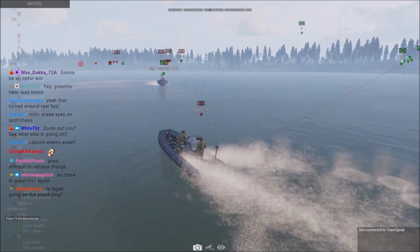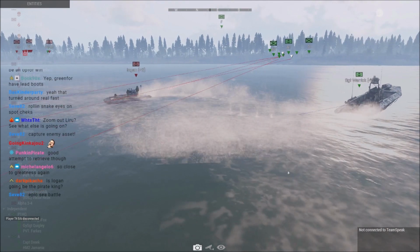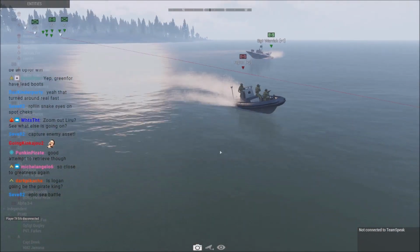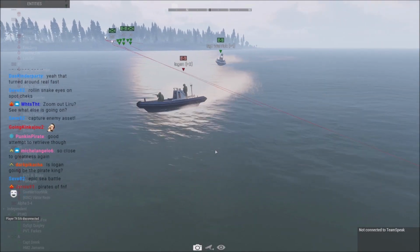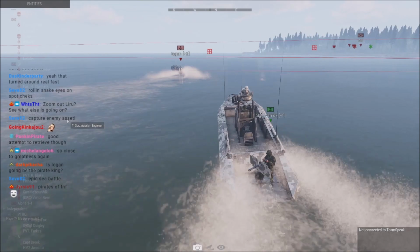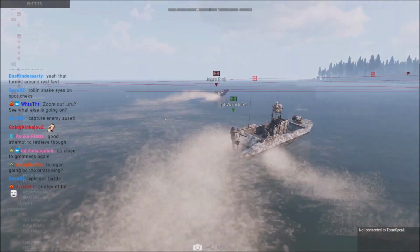And Warwick has, there's no one under control. No, there's someone under control. Logan is doing a really good job driving here. This is some of the best PvP I've seen. Holy fuck. Warwick needs to get back on the front gun. They keep changing seats, because they're trying to get the positioning. But yeah, Warwick needs to get on the front gun and take out the minigun.